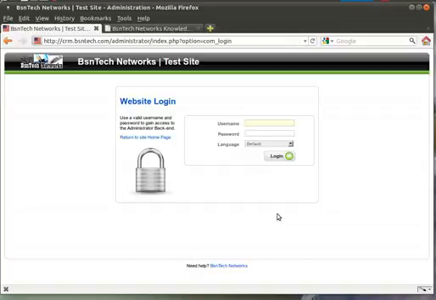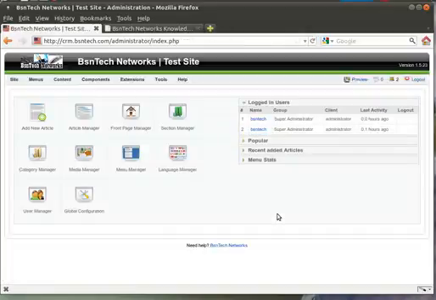First of all, you should have received a username and a password from us in order to log in to the administrative portal of your website. If you have not received that, make sure to reach out to us and we can provide that username and password to you. So of course you will go to the administrative portal of your site and then go ahead and log in. Once you log in, you are greeted with many options here.